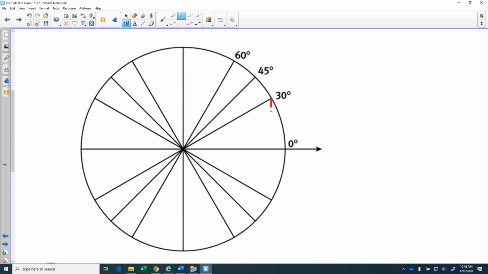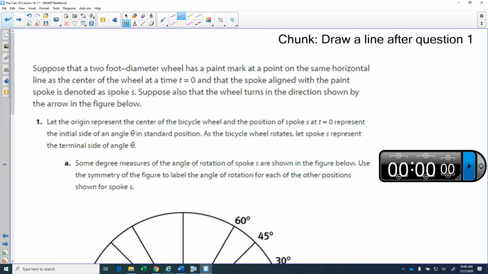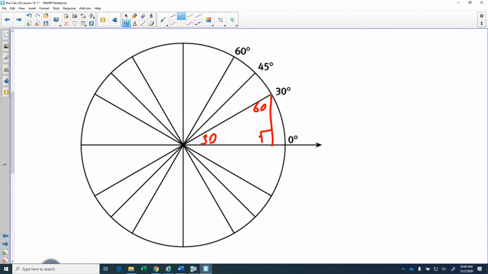What I can actually do is create a triangle, kind of like how we did yesterday with our trig within this circle, where I get a 30, a right angle, which is 90, which means this leftover angle has to be 60. Well, because of that, what I've done is I've actually created an angle in which I can reference all of these values, okay? An easy way I can find them. Now, within a unit circle, we always assume that our radius or our hypotenuse is just going to be a value of 1. So our hypotenuse value is going to be 1 there.